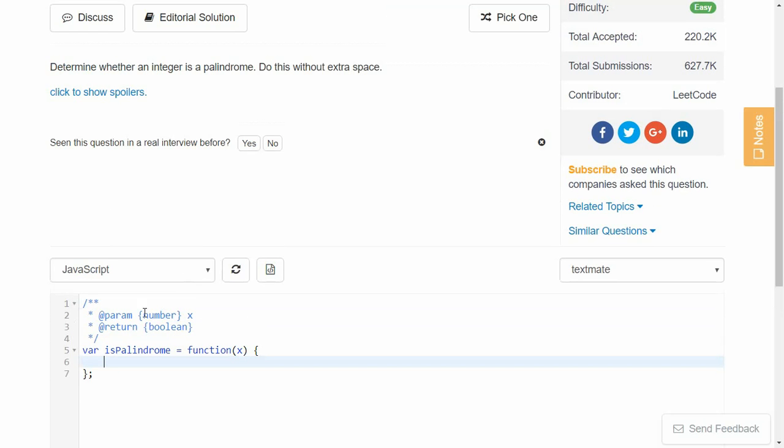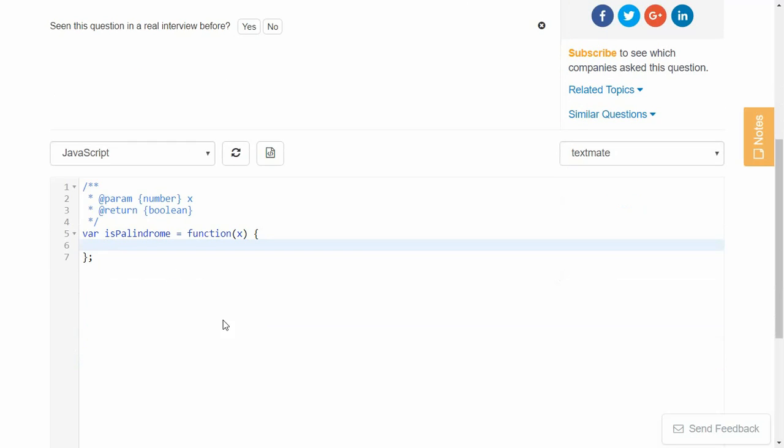So it's going to pass me a number, x, and I'm going to return true if it's a palindrome and false if it's not. If you're not familiar, a palindrome, I think it only applies to words, but we're going to use it for numbers now, reads the same forward as it reads backwards. A famous one is taco cat, T-A-C-O-C-A-T. That is spelled the same way forward as in reverse. So we're going to check if numbers are palindromes.